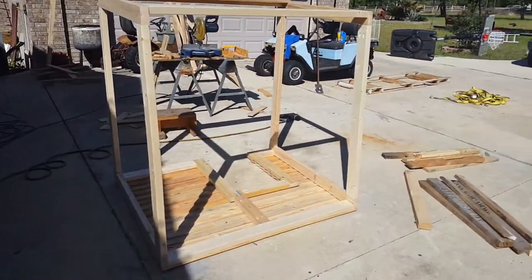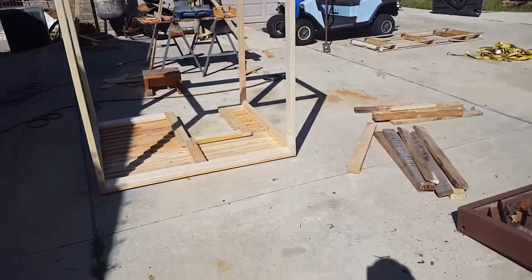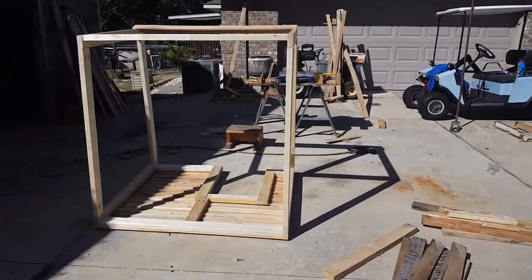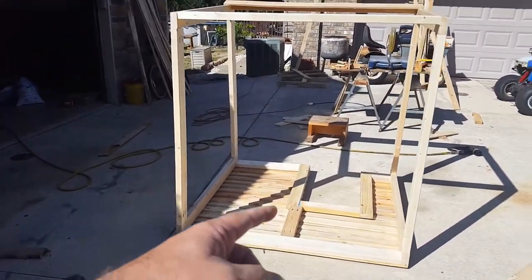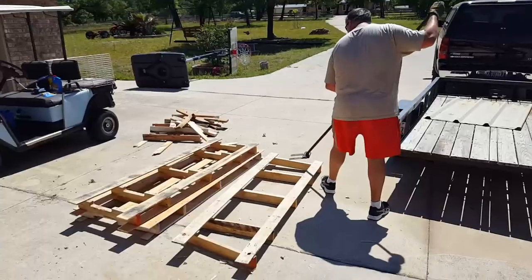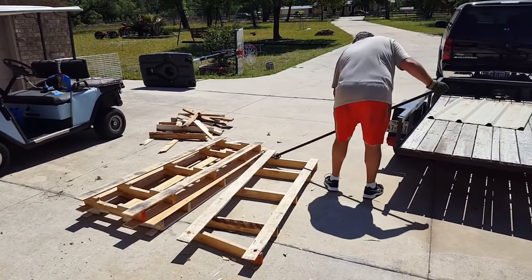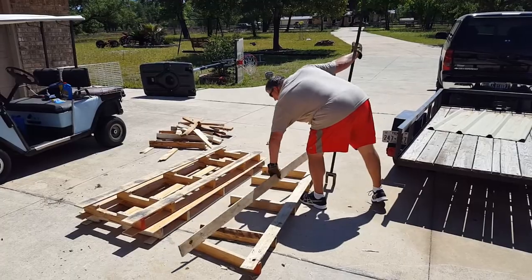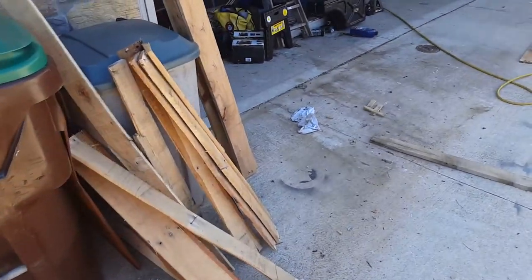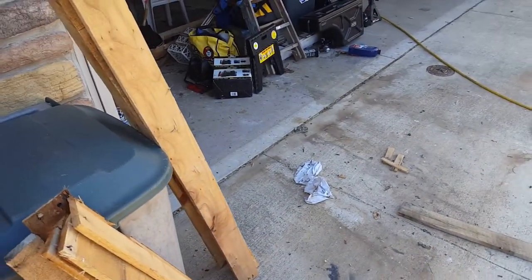So how are we spending our Saturday afternoon? We got a big giant mess going on but it's actually going to come together and look pretty good. My daughter's working on the doghouse over there — she went and got some more pallets, we've been breaking them down. We had to find the long ones because the short pallets weren't quite long enough. For my project, my wife wants a thing down in the garden, kind of like the one I built for my mom.